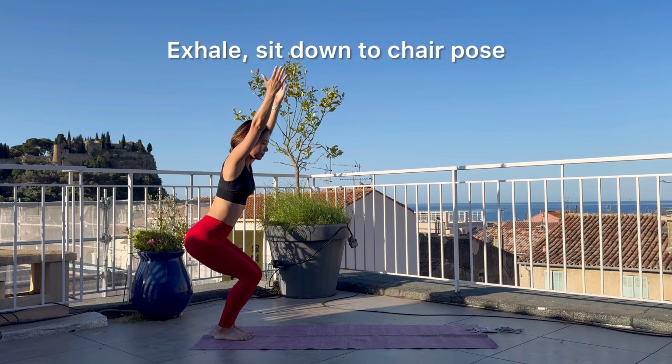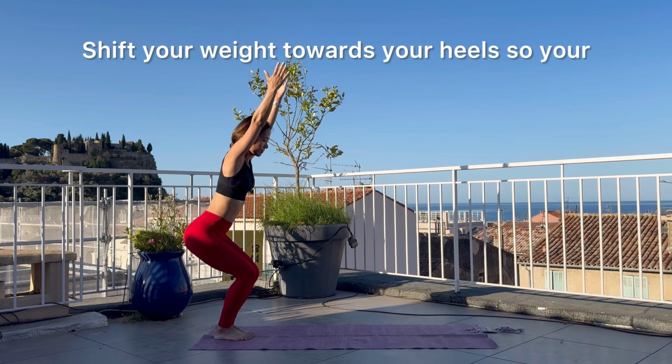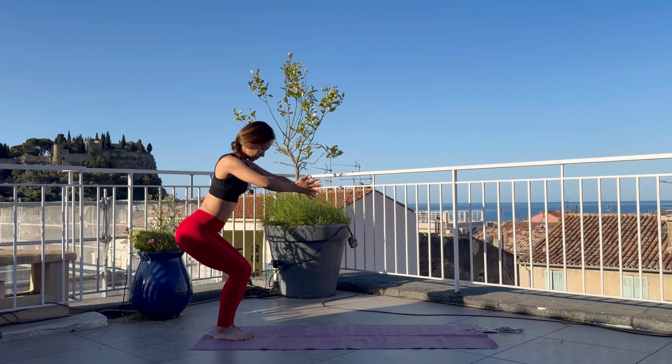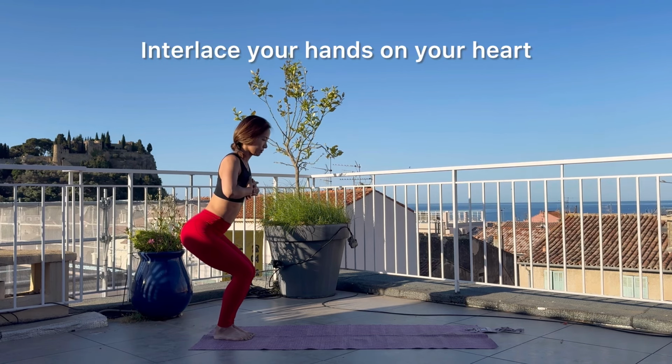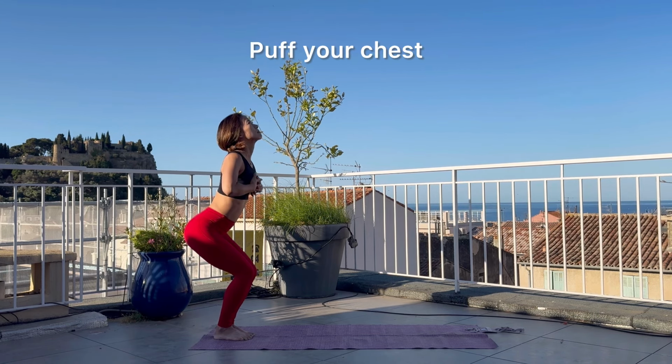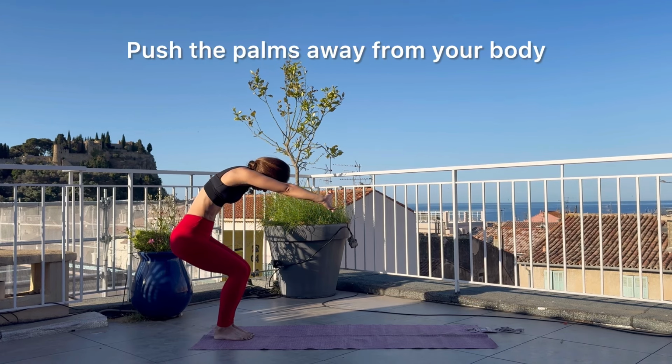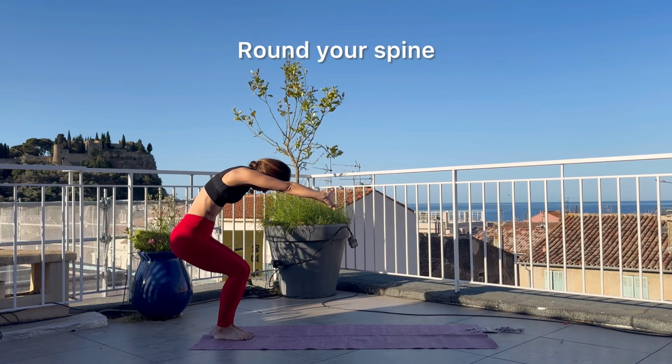Exhale, sit down to chair pose. Shift your weight towards your heels so your knees are not popping up your toes. Interlace your hands on your heart. Inhale, cow pose, puff your chest. Exhale, cat pose. Push the palms away from your body, round your spine.